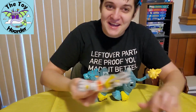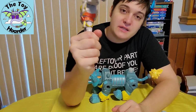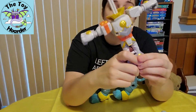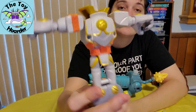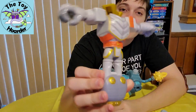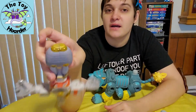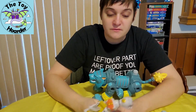Okay, there we go. So overall, that's pretty cool, and this is nice to hold on to because it's nice and smooth and rounded. He's also really cool in that he can transform back into a knight, and I did tell you guys that I was going to show you all the details. Here's the back and front and of course top and then bottom of the tool when he's transformed into a tool.